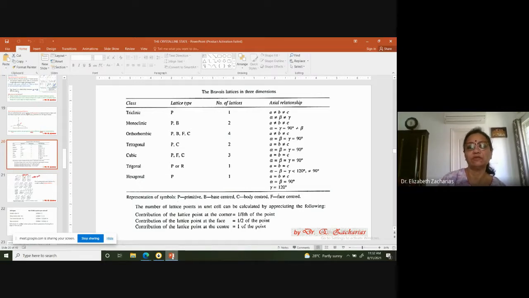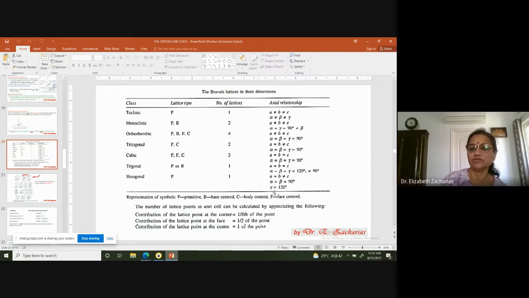In the last class, we were talking about Bravais lattices, and I explained what a Bravais lattice is. Those are basic structures where all the lattices are equivalent. We're talking about lattice, not atoms. Basically there are seven families or classes of structures: triclinic, monoclinic, orthorhombic, tetragonal, cubic, trigonal, and hexagonal. Within them, in some cases, you have three or four lattice types.